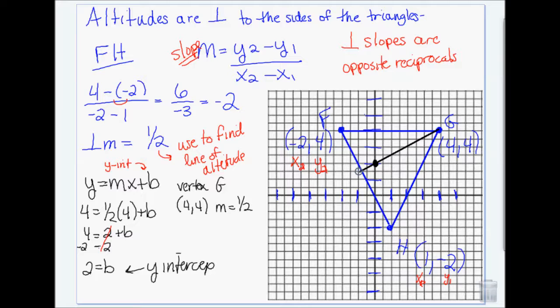Do I have to do it to each corner? I do not have to do it to each corner, I just have to do it to 2. Because all the altitudes meet at the orthocenter. So I only need 2 altitudes to do this. Now, I can do the same process to this vertex, or each of these lines here, I'm going to erase those, but each of those lines is perpendicular to this flat line, aren't they? So I can use one of those. And doesn't one of them go through the vertex?